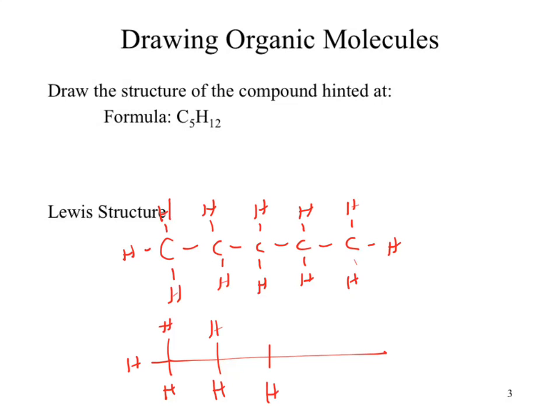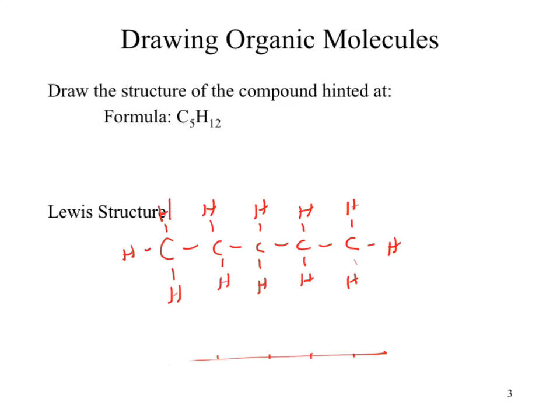Then what could we do? Did I get all my hydrogens? One more side. All right, that simplified it down a little bit. I can imply the hydrogens, so let's go through and imply the hydrogens now. I'm trying to be careful with my erasing. How many carbons are now in my structure?